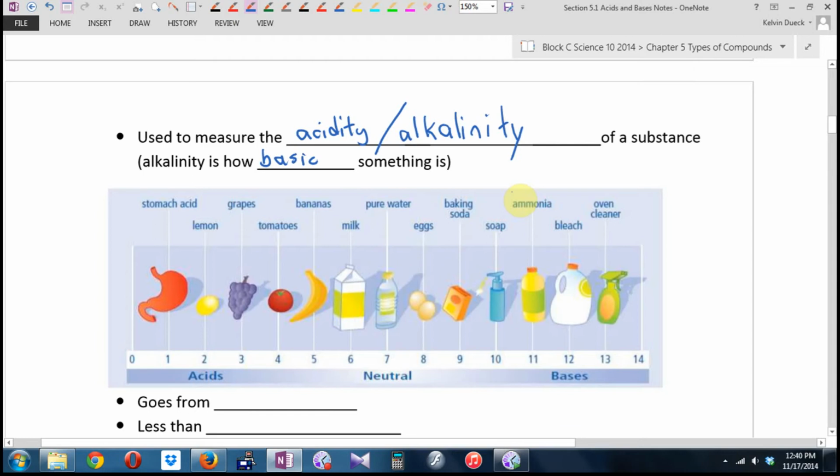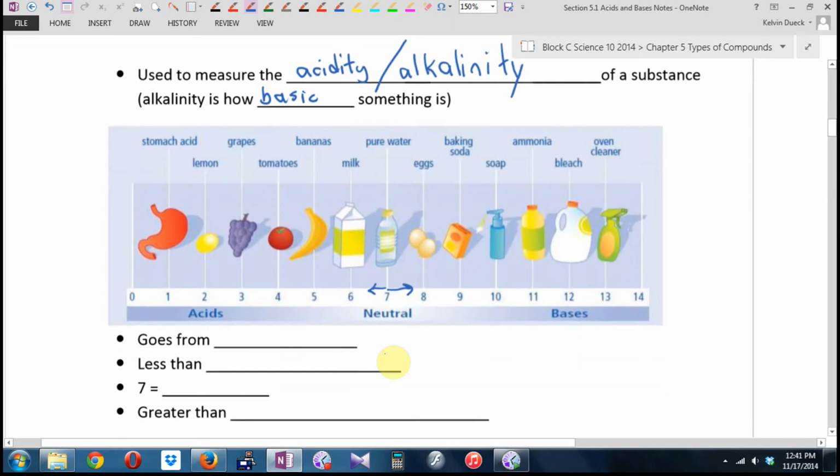So here's a chart. What's in the very, very middle where it says neutral? Water. Okay, I told you that's how we're going to define things here, pure water. Except it has a pH not of 0, of 7. Anything this way is more alkaline. Anything this way is more acid. And the further away from water, the more acid or basic, more acid or alkaline the object is. Stuff on either end would do damage to your skin. Oven cleaner is also, you wear gloves when you use oven cleaner for a reason.